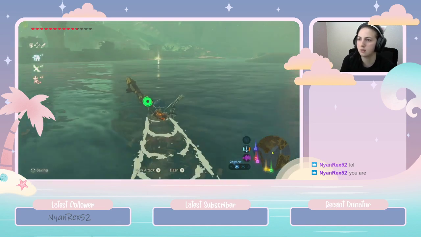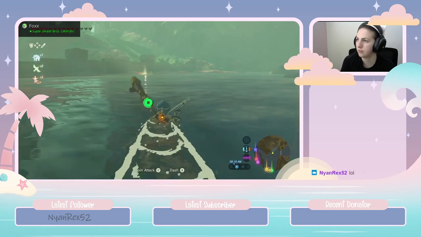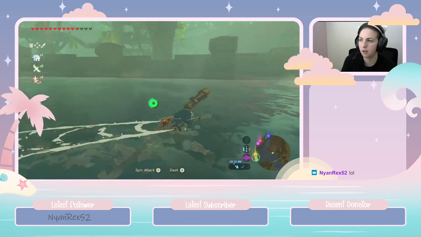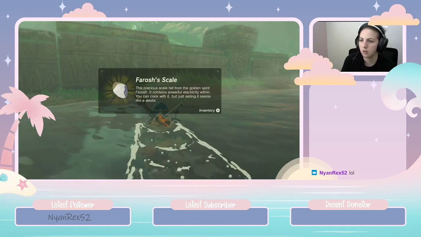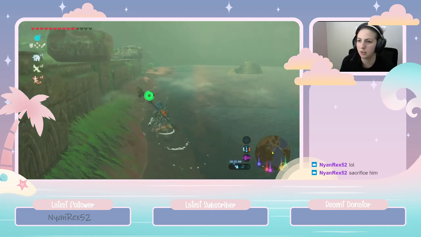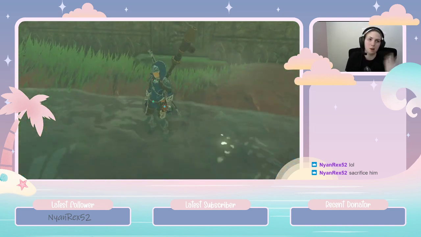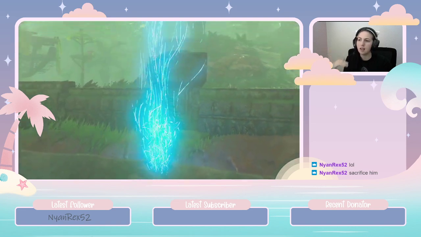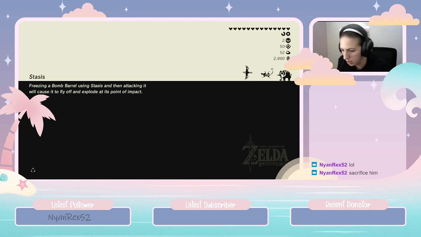All right. Oh. Okay. No, I'm not fighting you. Leave me alone. You stink. Ferocious scale. Well, I can't do it now. But they can try to fight me. I'm just gonna teleport back, because your girl doesn't walk. She's lazy. Oh, it started raining. Sick.